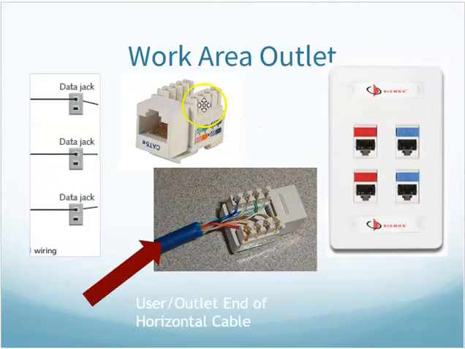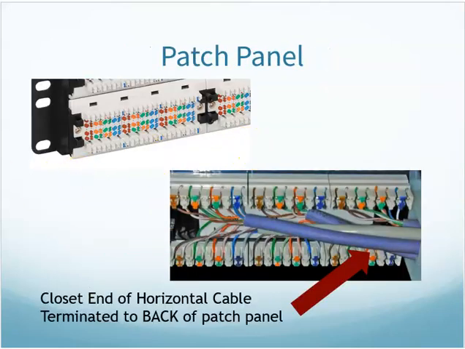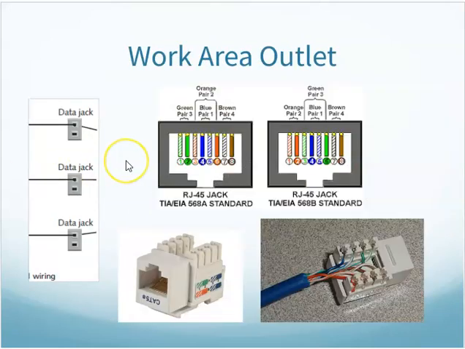And as you look, this particular outlet jack style actually has a punch down in it, and you would use a punch down tool to terminate these in, just like you did the patch panel. The outlet jacks do have a color code associated with them, the order of wires that need to go.